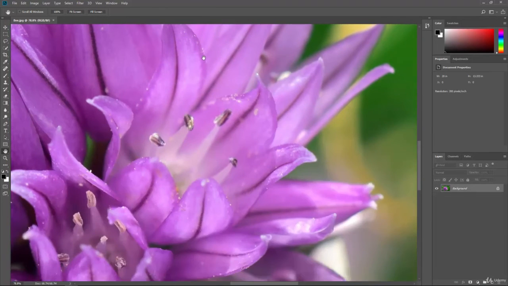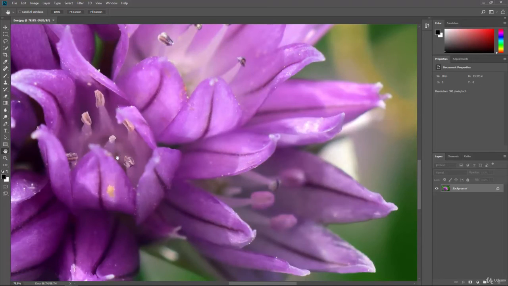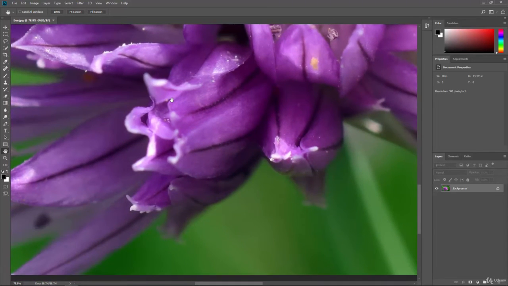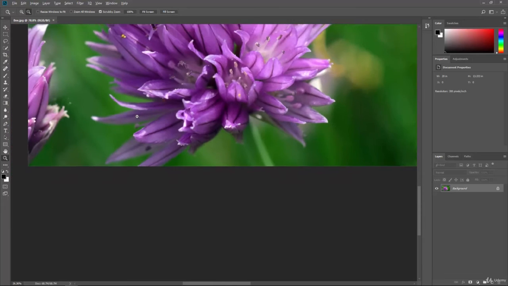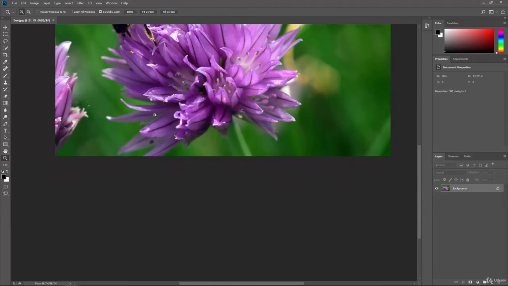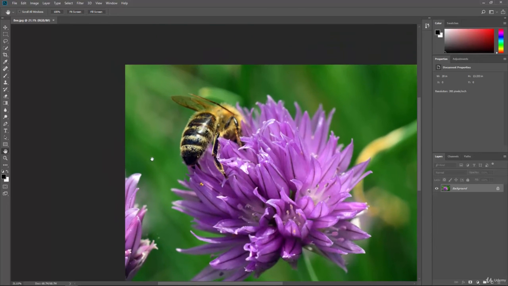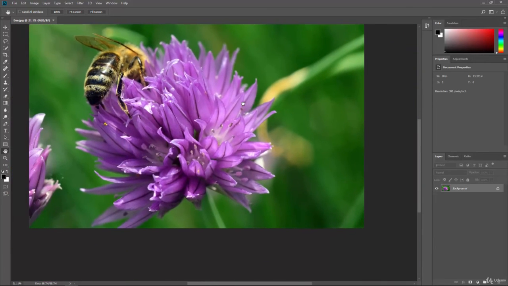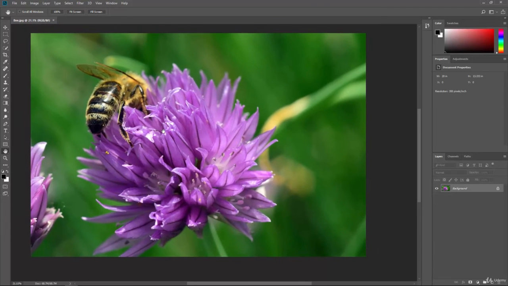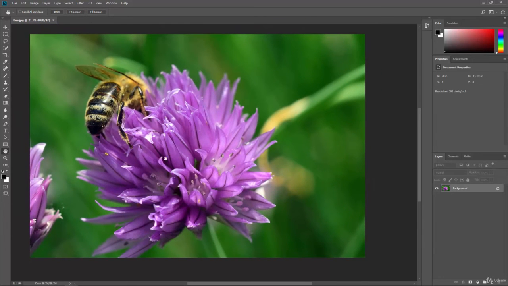Now keep in mind, this isn't moving the actual image, it's just moving the part of the image that we see. So if I hit the Z key, and I'm going to go ahead and hit Alt on the PC and zoom out a little bit, and then I select that hand tool again with the H key, you can see what's happening here. I'm just moving around the workspace with this hand tool. And using these combinations of tools will really help get you around the image as you begin editing.